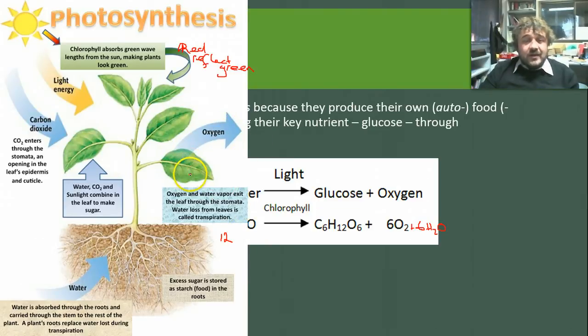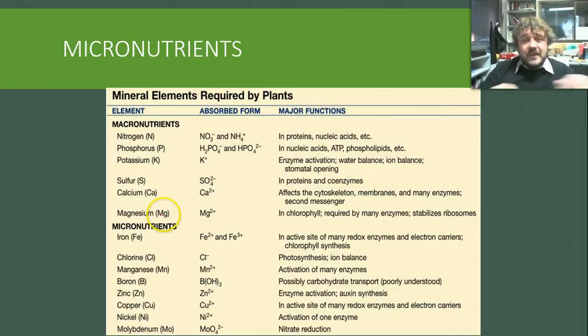So the oxygen leaves, water leaves. If the plant produces more sugar than it needs, it stores it as starch in the roots. And this is also quite obvious if we think about it, because when we eat potatoes, we're eating the root of a plant, which is mostly starch. So yeah, and the water comes up through the roots, the water that's used.